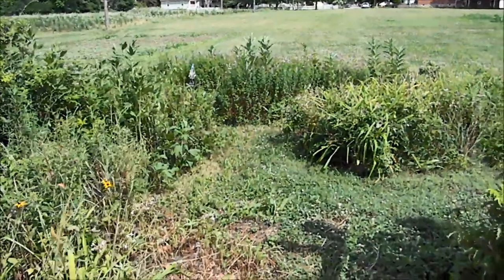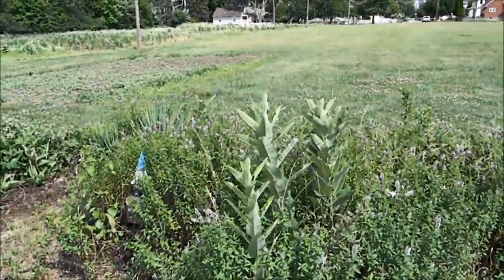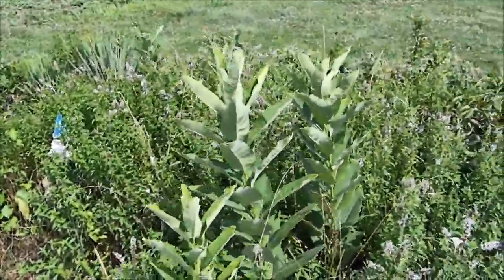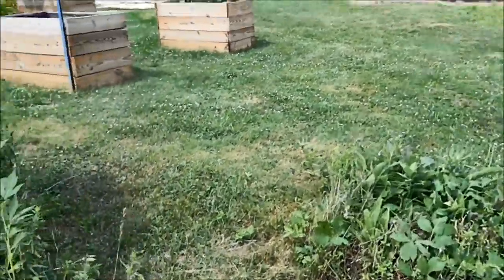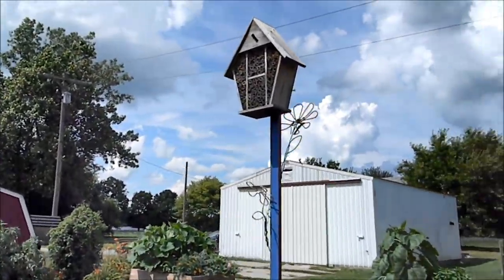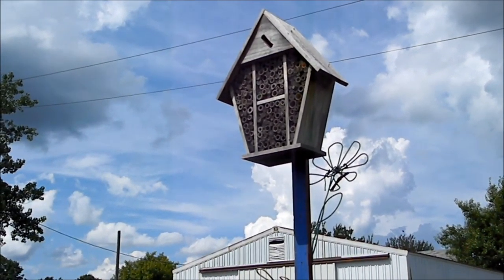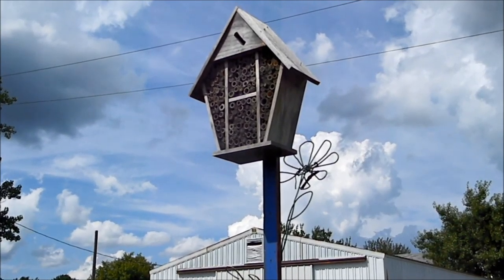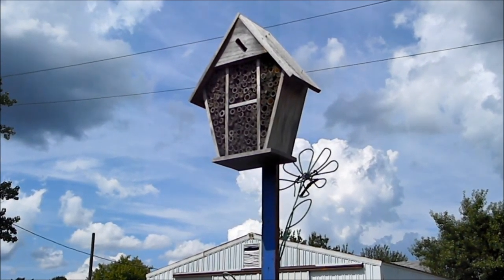In the back over here you can see there's some milkweed mixed in. Milkweed is another great plant — it's what you'll find is best for monarch caterpillars. This is common milkweed, but there's also swamp milkweed and all different types beyond just those few. And then you can also install a bee hotel — you can see some bees are using it! Bee hotels are really important. Same as the butterfly house, this is also beneficial because in the winter most bees may not have a hive, so they'll need a tree or someplace to put their hive. This is a great place for them to stay safe when it gets cold or when it rains.